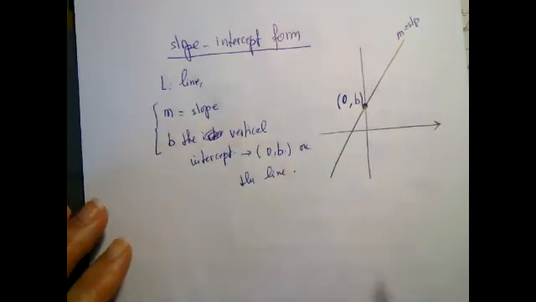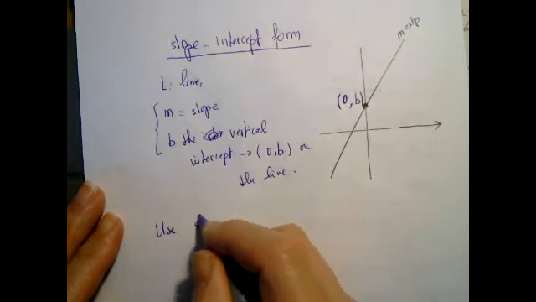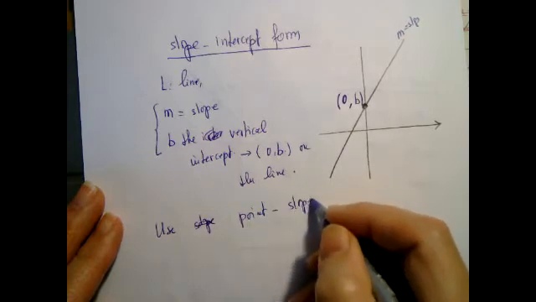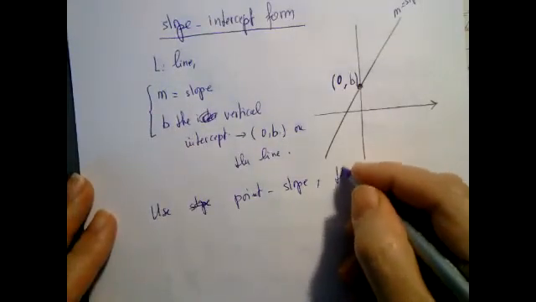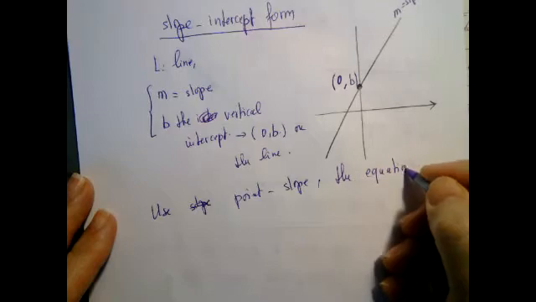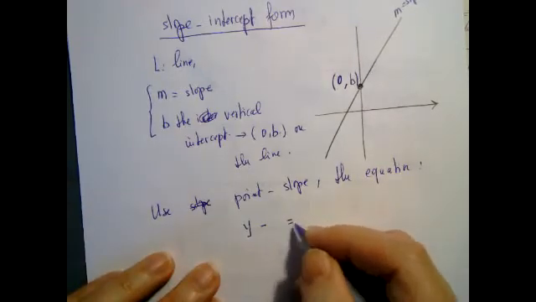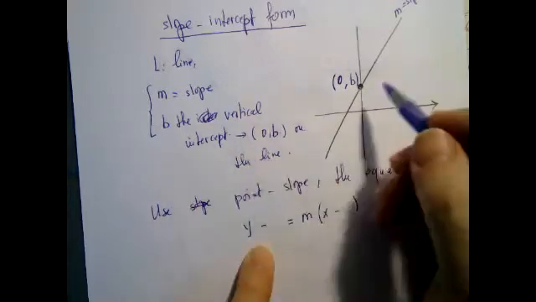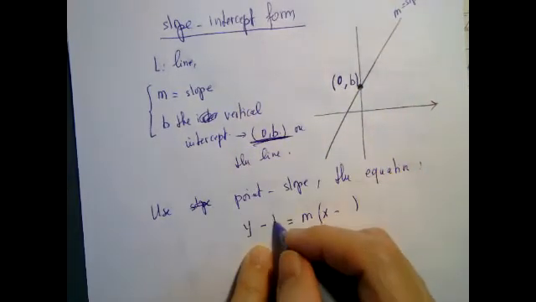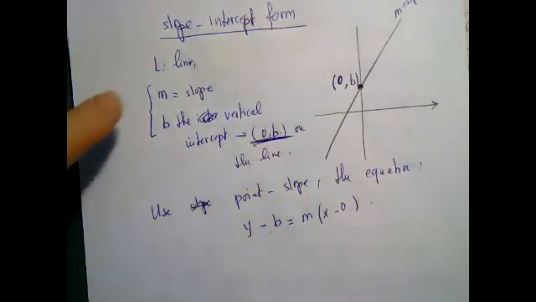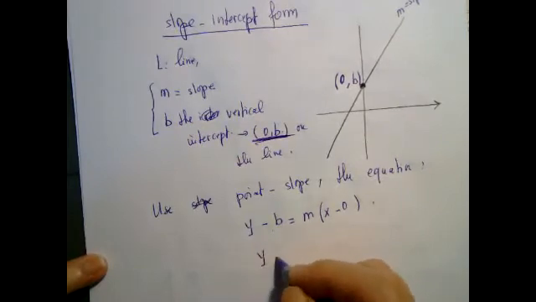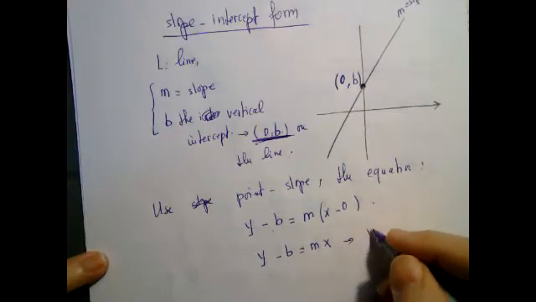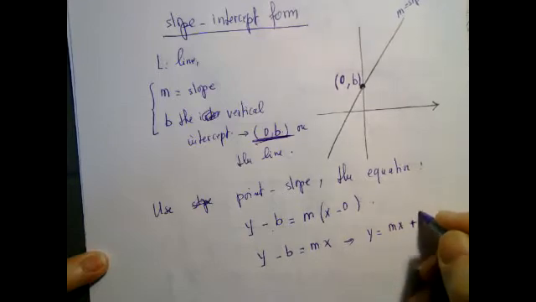And now what's going to be the equation in this case? If we use the point slope form, the equation becomes y minus y1 equal m times x minus x1. This will be the equation that you are familiar with. If we know the intercept, it means this is the point on the line. It means y minus b equal m times x minus 0. That's the slope and that's the point. So now we can derive the equation that you are familiar with. y equal mx, and now if I solve for y, I will get y equals mx plus b.